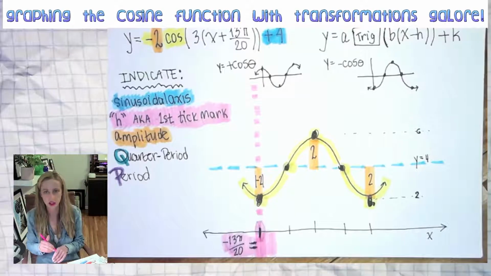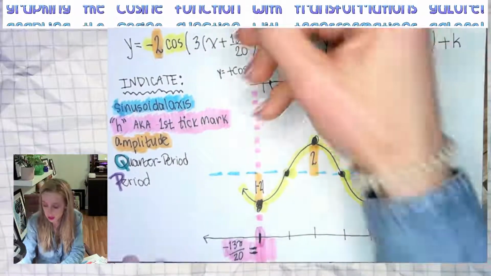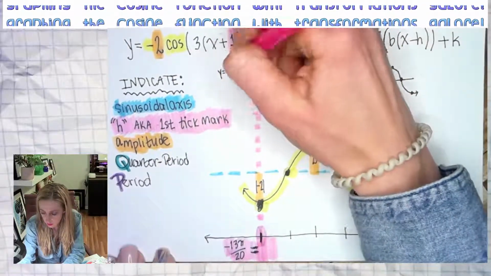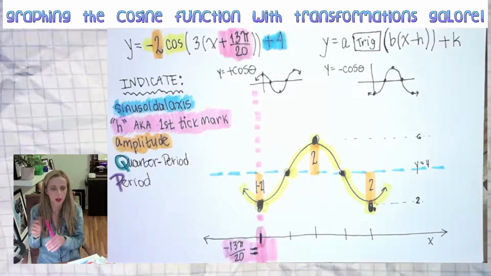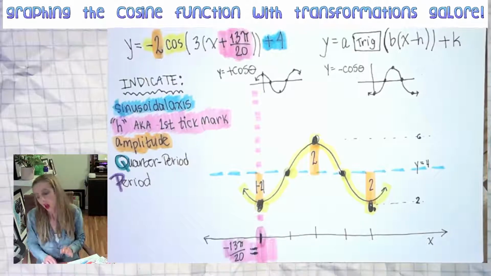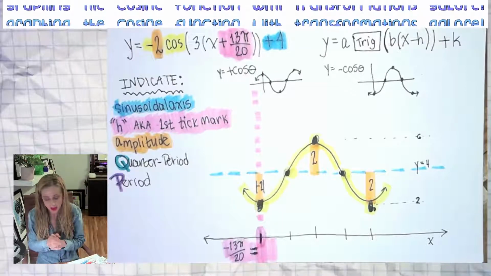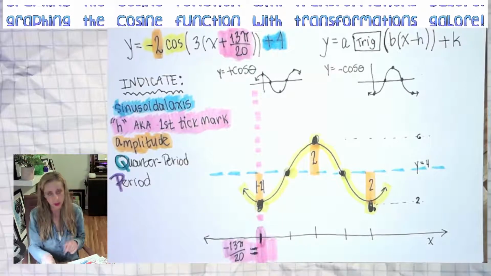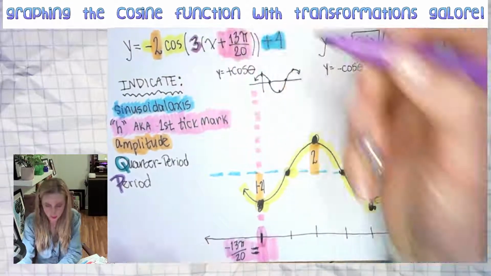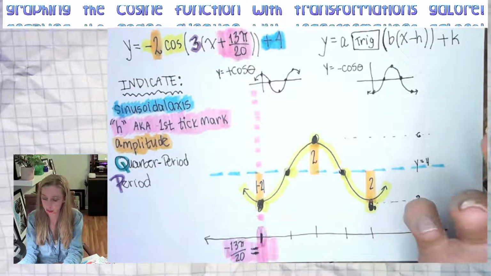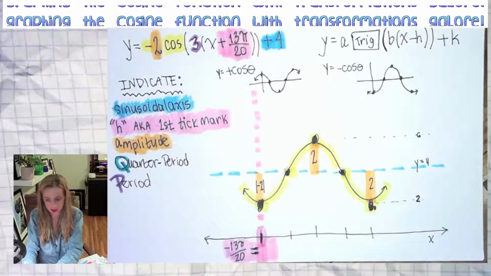Okay, this is where we start. That's what it is. Oh, and then right here. Okay, so even though it says plus in the equation, bunker house, it's the other way. It's crazy. All right, the only thing we haven't dealt with yet is the B value. The B value in this problem is 3. Bunker house. It's a big number. Is it going to make it bigger? Nope. Smaller. It's going to take this and compress it to 1/3 of its size.